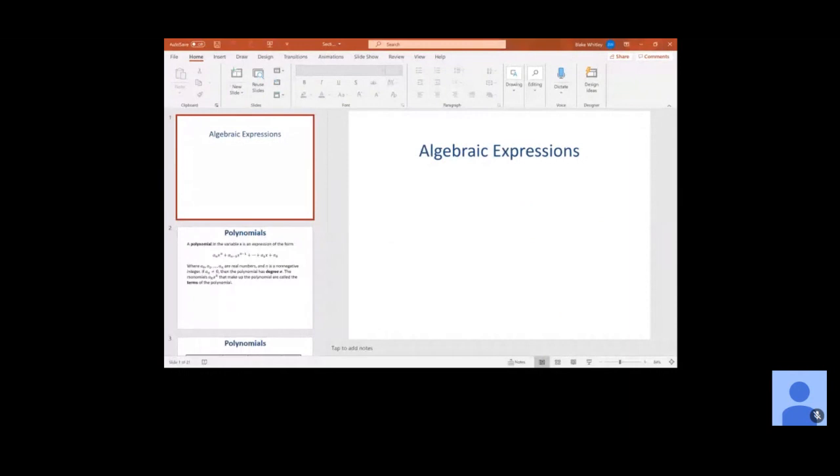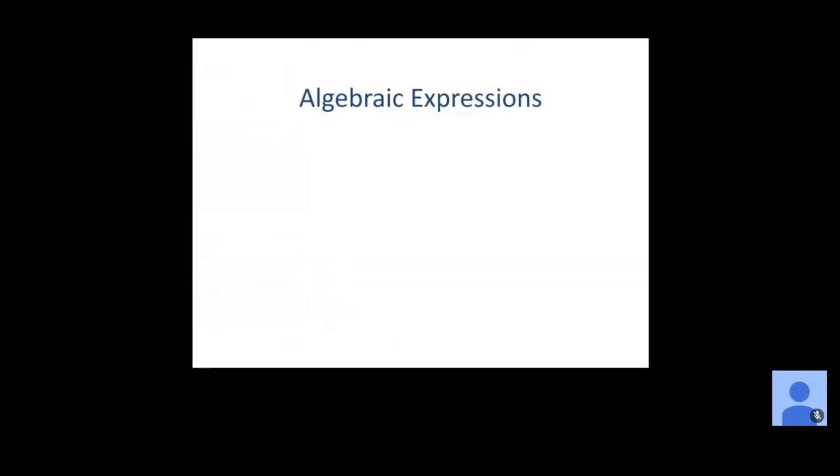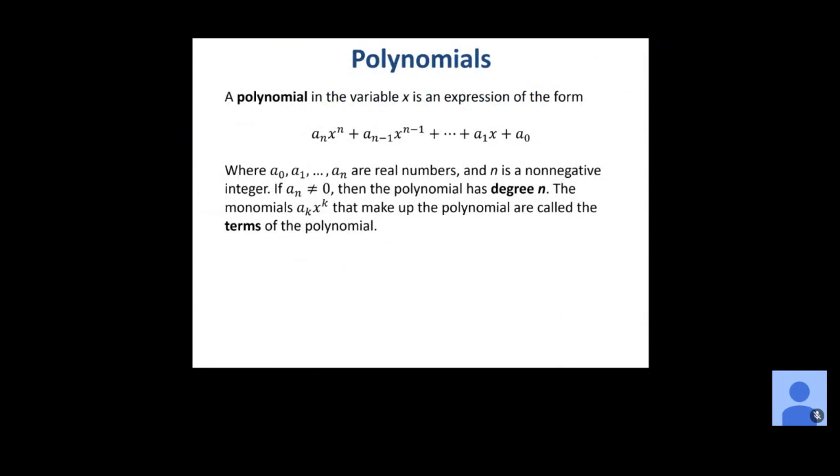Now we're going to move on to 1.3, algebraic expressions. All right. So in general, the most common algebraic expressions we're going to look at are what we call polynomials. A polynomial with a variable of x is going to be some expression that can be written in this form. Now, that form looks really bad, right? Okay. So let's just break it down. Think about what each of these things actually represents, because really polynomials aren't as bad as what that looks like.